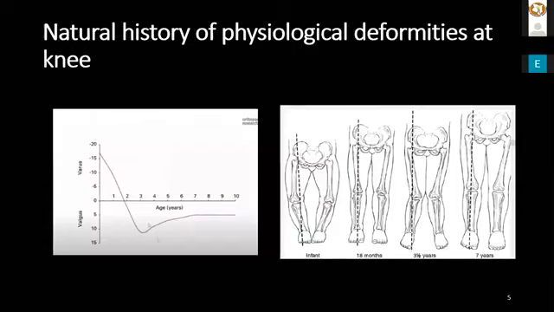The parents may come early because of the physiological deformities, but the following will help you allay the anxiety. The symmetry of the deformity, the improvement of the correction, the symmetry of the varus condition, all that tells you this is unlikely to be pathological. However, if there is unilateral deformity, that highly suggests a pathological condition.